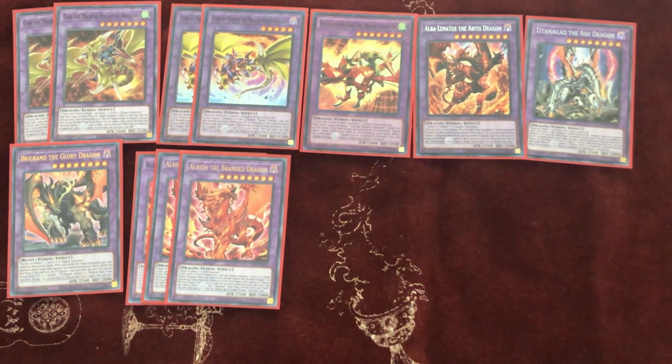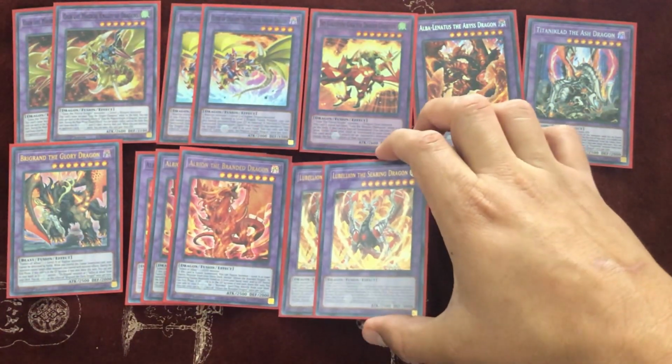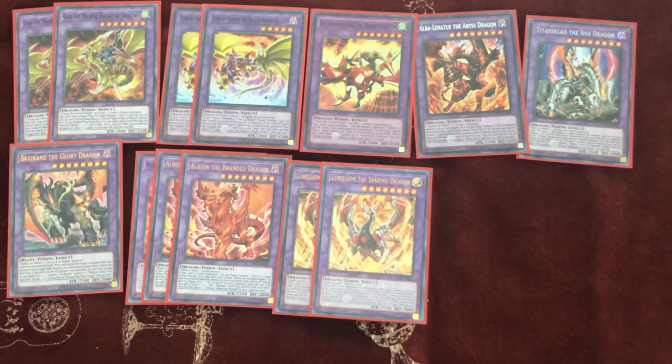Then we play double Lubellion, the Searing Dragon. And we play double of these because it's effectively the same thing as Albion. So once you use Albion and your monsters are banished, you can use this and shuffle your banished monsters back and summon another Gaia or obviously another branded.